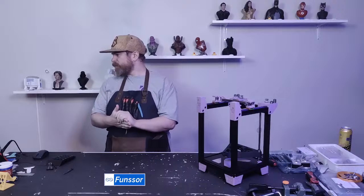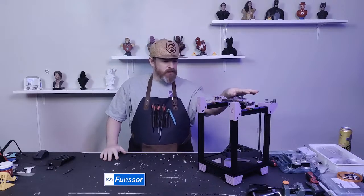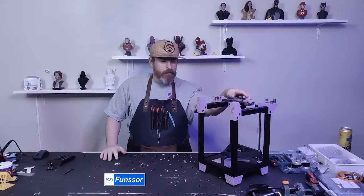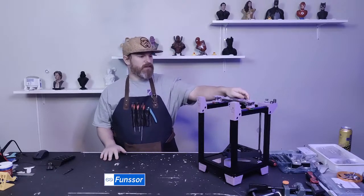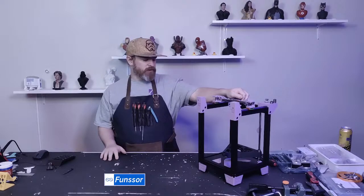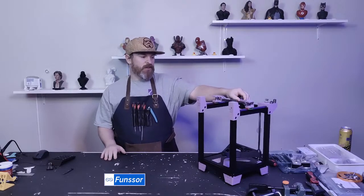So, I'm going to continue this. I don't have a plan for now, but we'll start with belts, I think. Belts is a nice starting point. And then maybe we'll start mounting some of the electronics.